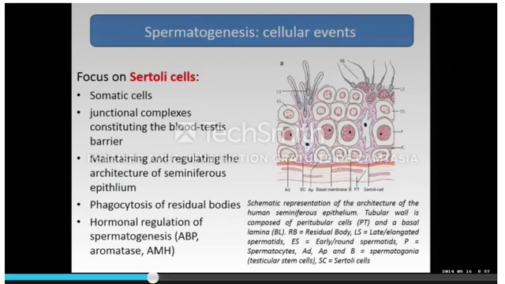Just a few words on a specific cellular population, which is called Sertoli cells. We've already talked about that because they are regulated by FSH. These cells are somatic cells. They are not germinal cells. They are not part of spermatogenesis itself. However, they are very, very important. They are necessary for spermatogenesis because they maintain and they regulate the architecture of the epithelium. Okay? So these cells are absolutely fundamental. I don't know if it's the proper word in English, but in French we used to say they are chaperon cells. It means that they regulate and they take care of all the sperm cells hanging around.